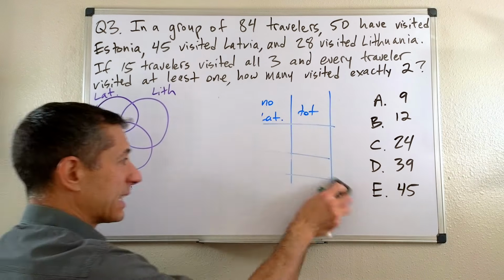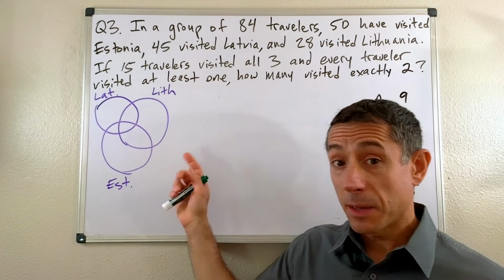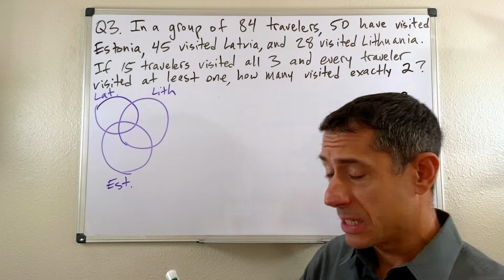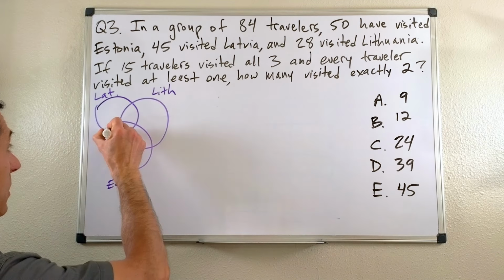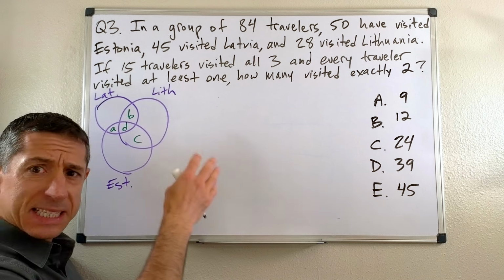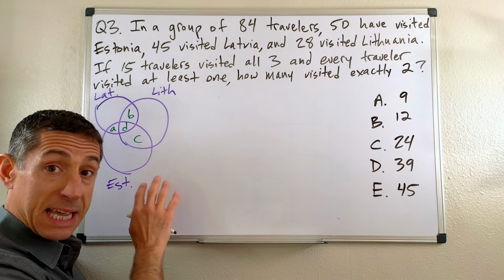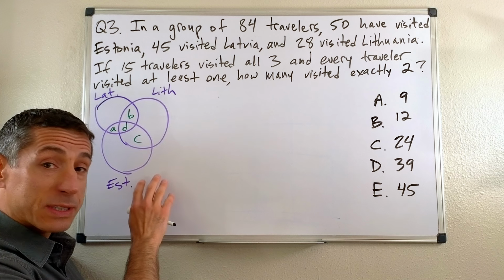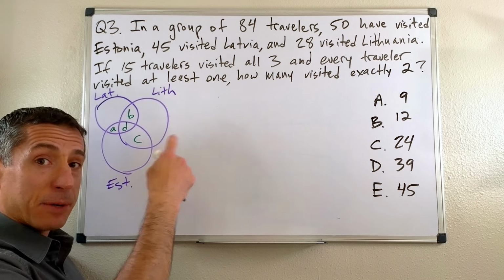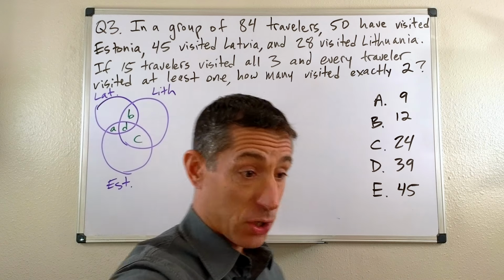Okay, so some people say, let's try Venn diagrams. This is the traditional way to do them. Again, this will work, but it gets a little bit messy. What ends up happening here typically is you end up with a bunch of variables all over the place. We can call this A, and this B, and this C, and this D, and you can set up a little formula. You'll get there eventually. It's cumbersome. It's a little bit painful. I'm not saying it's wrong. Different strokes for different folks. Get the questions right however you can. I'm going to show you a different way that I think is a little bit more intuitive and certainly more efficient once you master it.